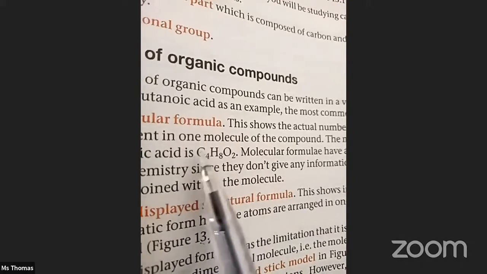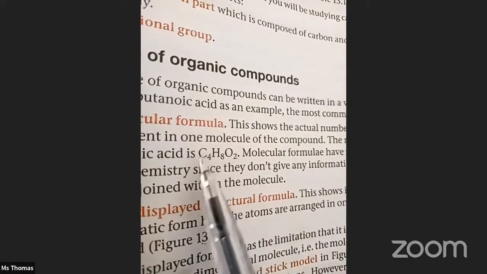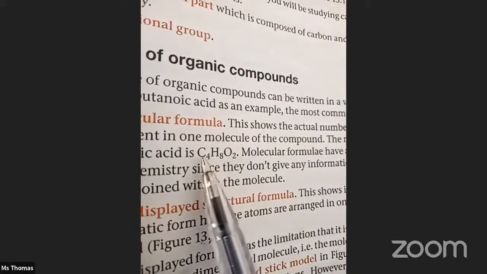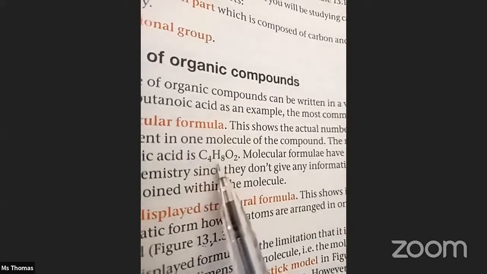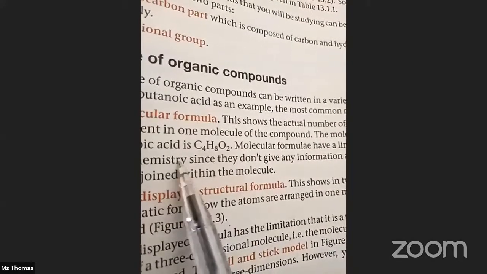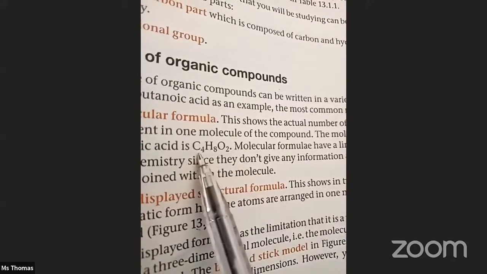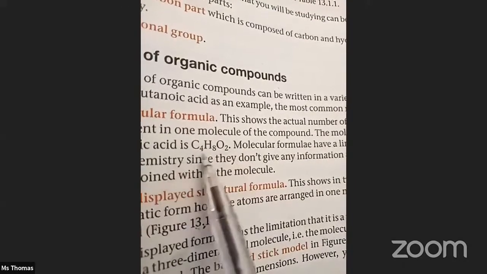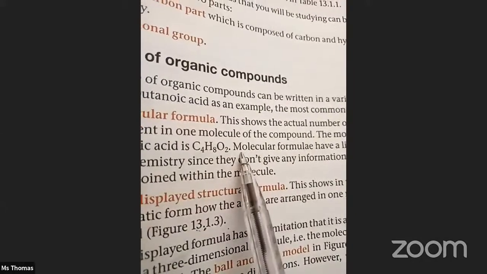So, Miss, no two compounds can have the same molecular formula because the molecular formula is really like the DNA or the blueprint. However, you can have several compounds with the same empirical formula because once you can divide out and get the smallest whole number ratio, you can do that for many, many compounds.